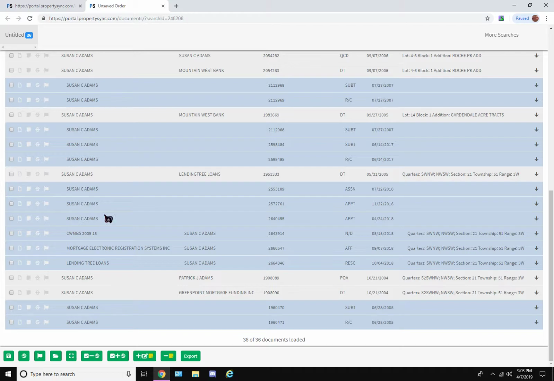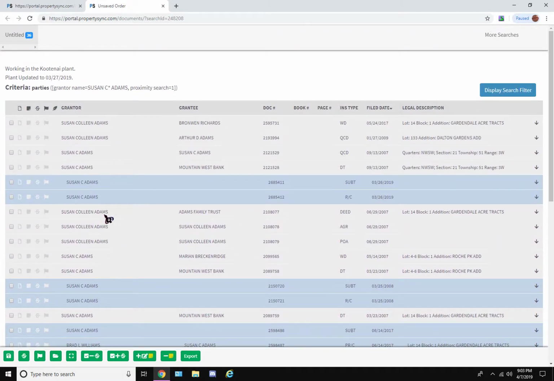So again, as an examiner, obviously you make the decision of how to best search, but generally, if it's me, I'm going to start with a broad search of Susan Adams, and then if I want to narrow down the search even further using a middle initial, or I would recommend a middle initial with a wildcard because it will pick up the middle name if the data is keyed that way. That works really well as well.